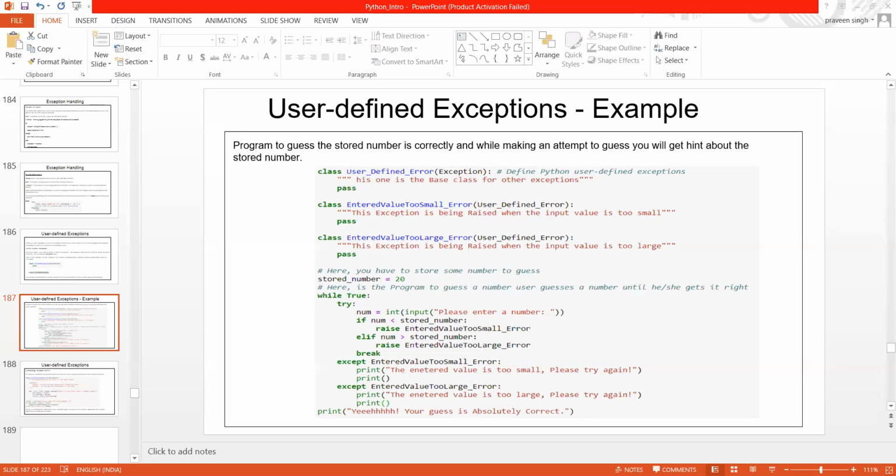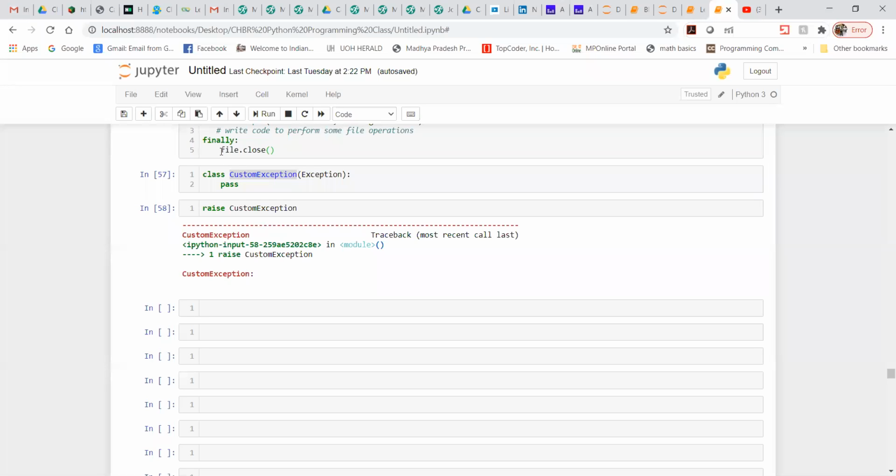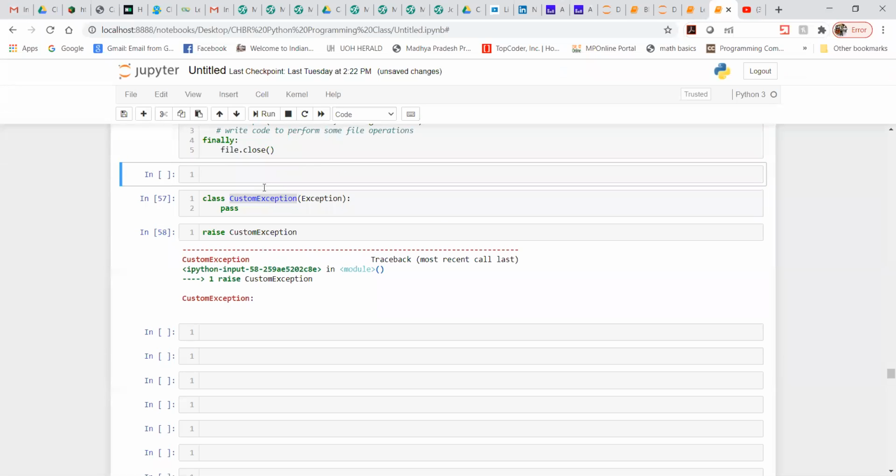So here, let me share my screen, Jupyter notebook. Here I'm going to mention user defined custom exceptions.